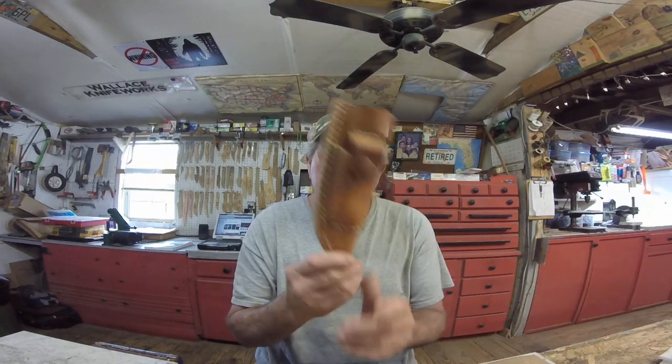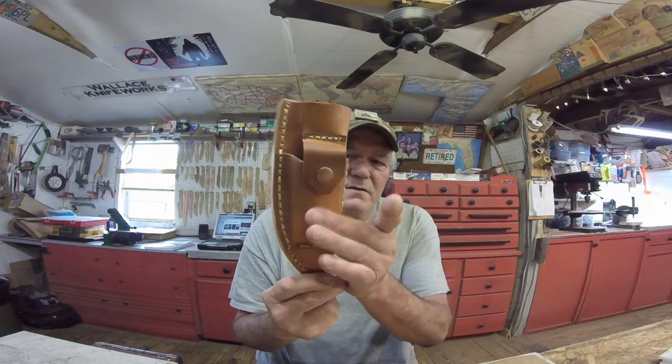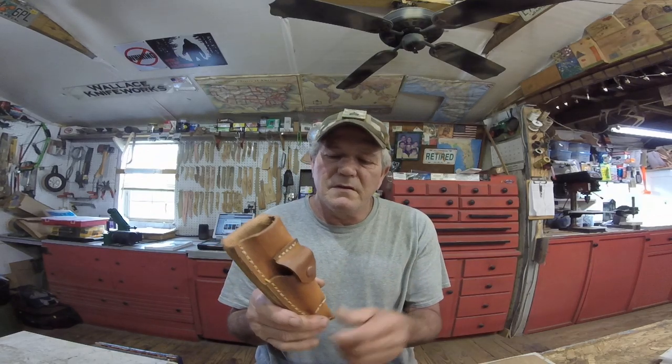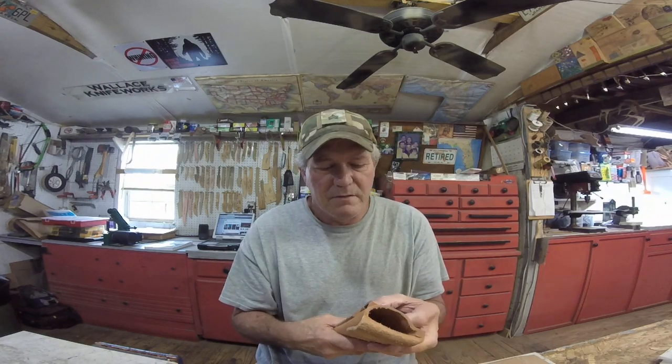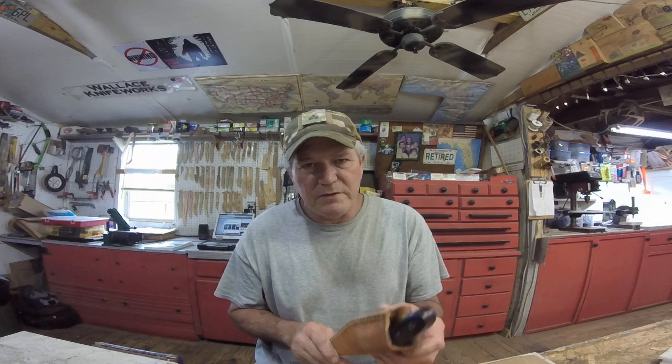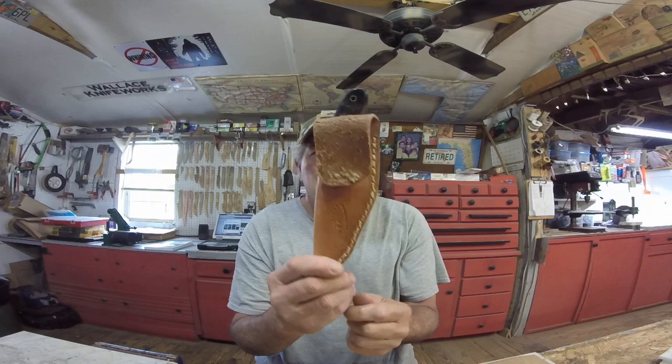I've also made another one — knife fits in there very well, with a pouch for your lighter or whatever you want to carry. I'm going to let you have both of these. The lighter will fit in there — it's a little bit tighter but should be okay. Now, your Creek Skinner in Buffalo Horn Handles. I didn't have any trouble with this sheath — it's a standard Creek Skinner sheath. All finished up.